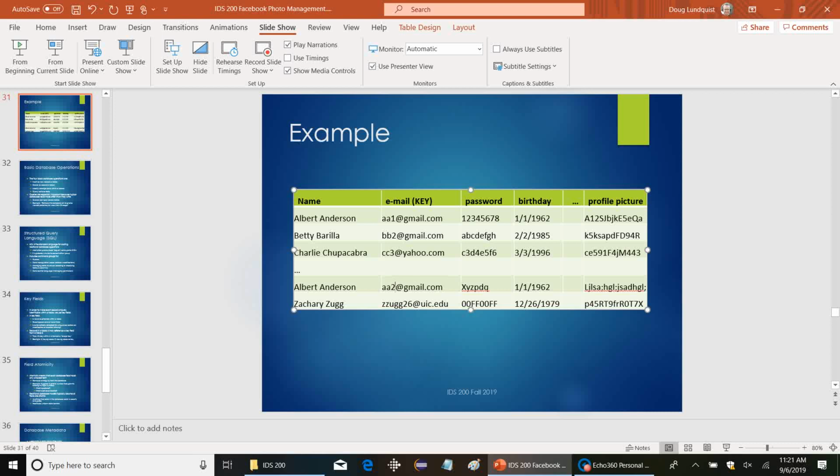Okay, so key field, no duplicates within a key field, and the point of it is to enable us to uniquely identify a record. Now, you can also have multiple key fields. For example, you might say, I'm going to have a unique combination of name and email. Then you could have two people with the same name, or two people with the same email, but you couldn't have two people with the same name and the same email. That's what it means to have multiple key fields in a table. And we'll talk about that. The lab exercise actually covers that. You get to make key fields in your tables.